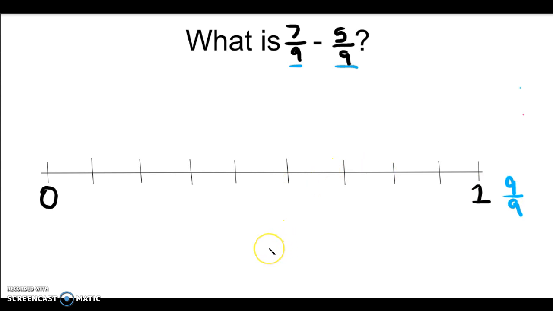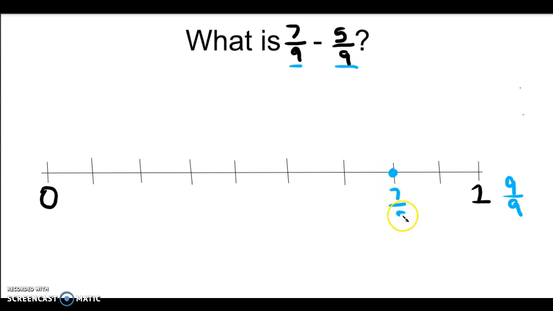All right, so when we were adding fractions on a number line, if you remember that video, we started at 0, right? And that's because when you're adding fractions, we're trying to start from nothing and see where we end up. But when we're subtracting fractions, we're starting with a certain amount, and then we're just taking away from that pile. So in this case, the pile that we're starting with is 7/9. So I'm going to go ahead and find 7/9 on this number line. 1, 2, 3, 4, 5, 6, 7. Okay, so here's 7/9.